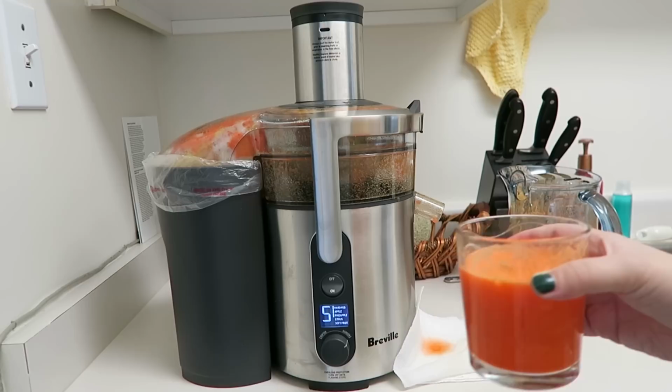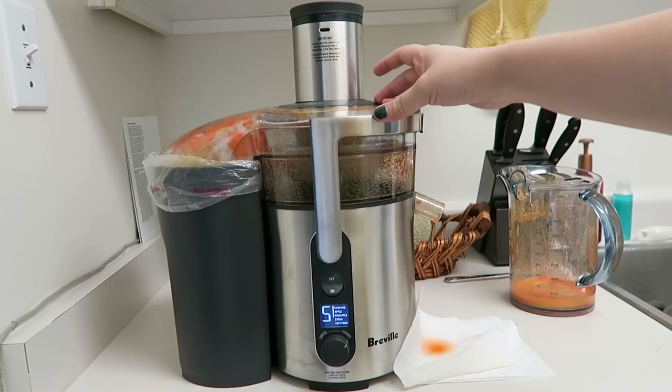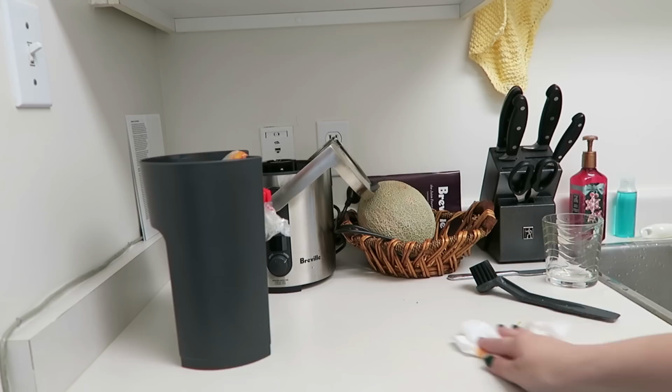And if I wash all the parts right away, I really just need to rinse them, except for that mesh piece that I've shown before. It needs to get scrubbed a little bit, but it's easy to clean if you clean it right away. I'm just gonna clip this bag so I can reuse it, because I feel bad using a bag every time I juice, and I'd run out of bags. Let's do that. Yay.